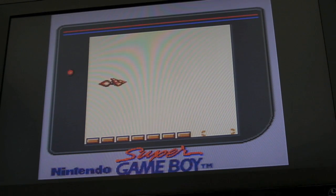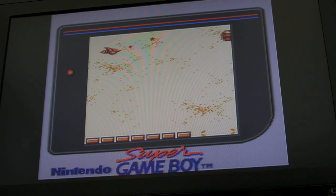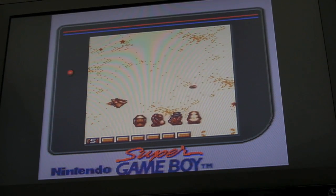But as you can see, it works really well, it sounds great, it's really clear, stable picture. So this is definitely one of the best ways to play Game Boy games, I think.